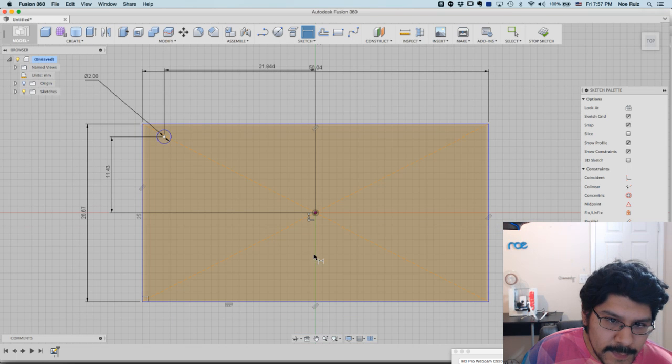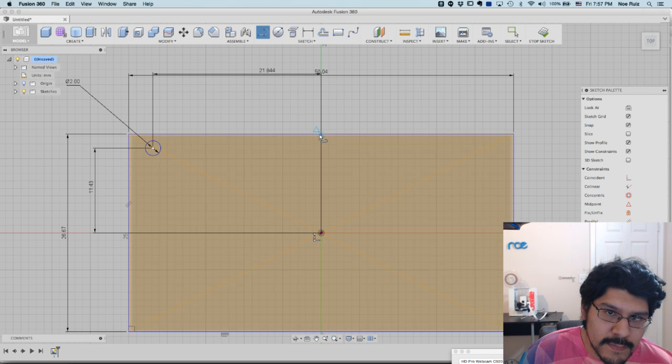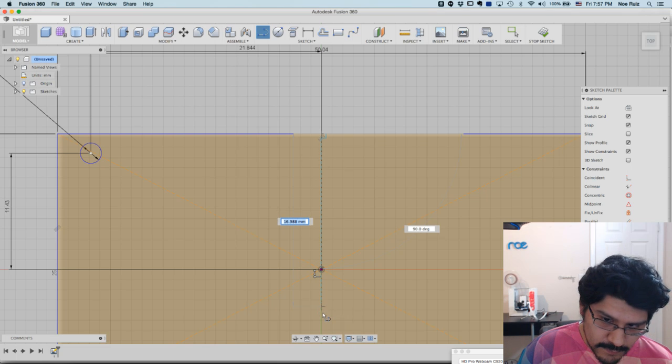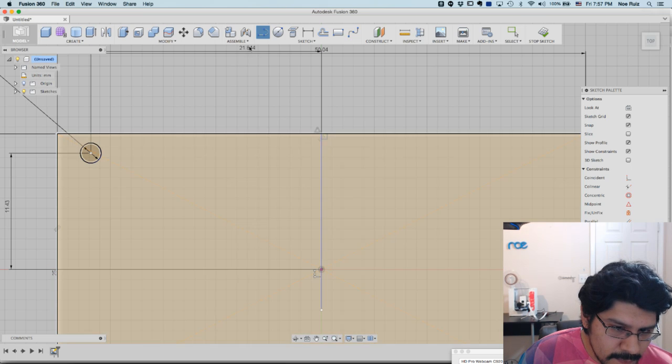Now I know that this is all centered, now I can start doing a mirror. And now that's when you probably want to make some center lines, but that's easy to do. I just bring up the center line tool, and then draw it out. I don't even have to go all the way. It's just some sort of center. Oh, hit escape, because I need to make a new one.